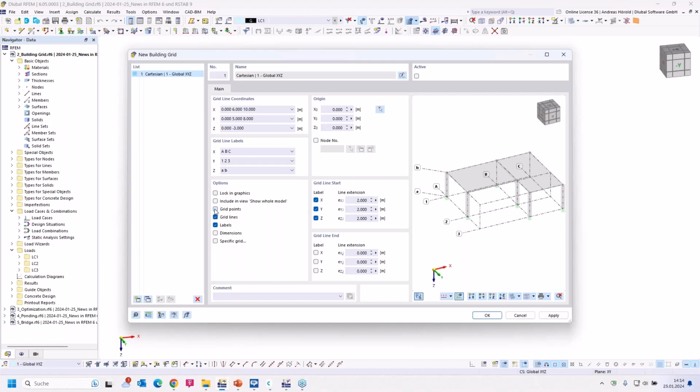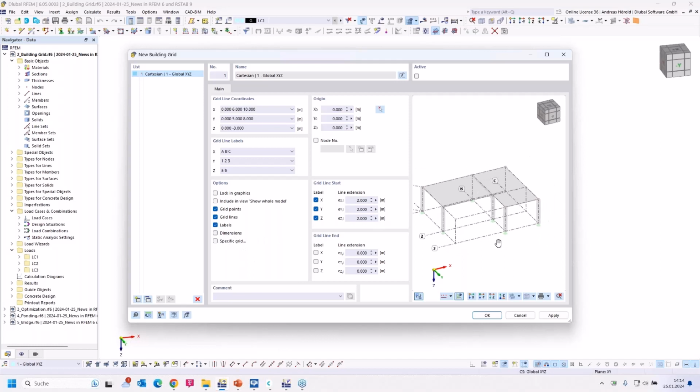You can add grid points that you can snap, such cross points here. I hope we can see that. Then those are the grid lines. Those are the grid points. Labels, you can add dimensions and so on.